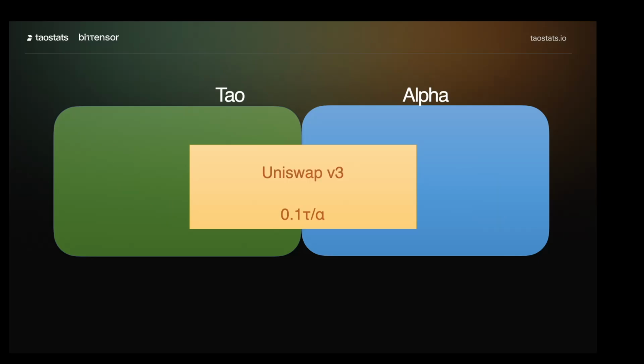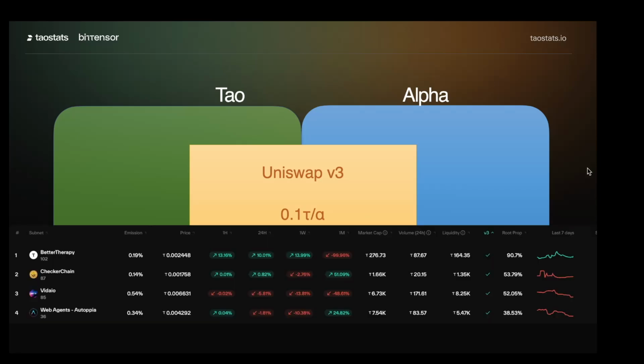So Uniswap V3 is a new type of liquidity pool. All subnets are Uniswap V2, the way we just described it, unless the subnet owner turns on Uniswap V3. And then it still is going to behave much in the same way for the average user. But there's some differences under the hood that we're going to go through that you have to understand in order to invest in these pools if you choose to do so. On the subnet page, there's a new column showing which subnets have Uniswap V3 turned on.